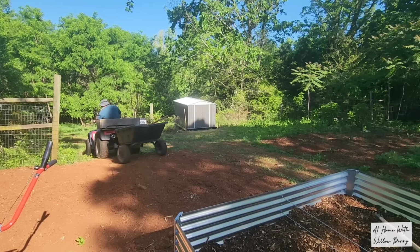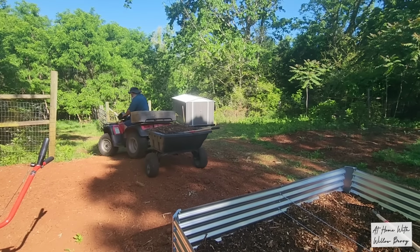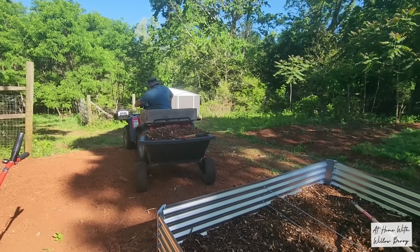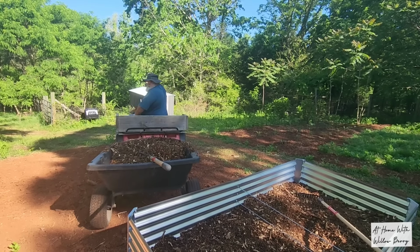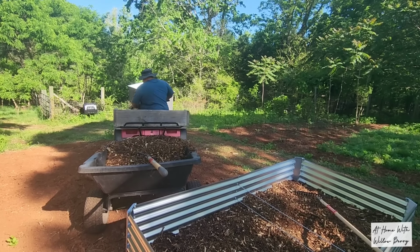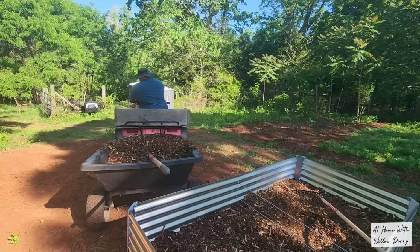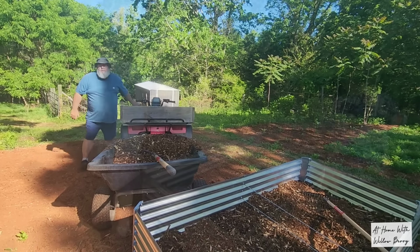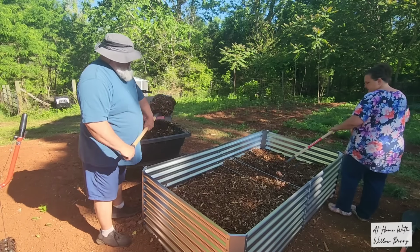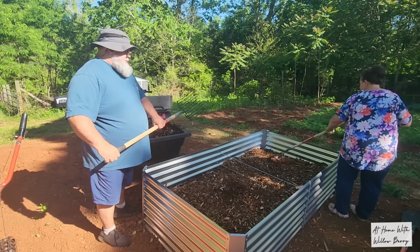Well, y'all, it took us a while, but we are finally filling up our last raised garden bed with mulch. We still need to make a trip to pick up dirt for the fourth garden bed, but hey, one step at a time, right? This is our first time ever trying to raise a vegetable garden, and we knew we wanted to use raised garden beds. We just didn't realize how long it would take us to build the beds and fill them up with mulch and dirt.